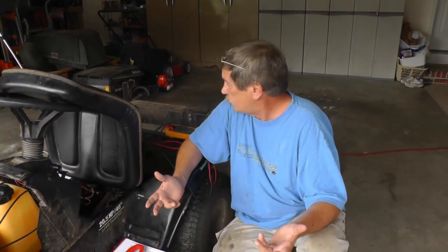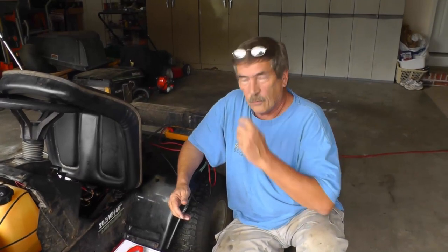So now this battery should be able to put out the current, but that we do not know. The other thing that we do know is that each one of the cells, which is six of them, is contributing 2.11 volts. If you multiply that times six, that's where you get your 12.66 volts. So this part of the test looks good.